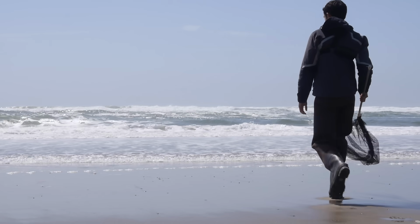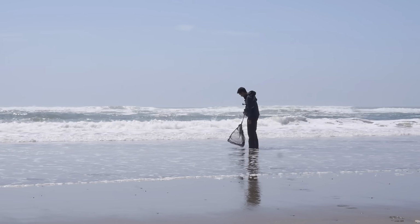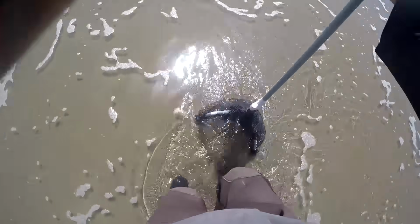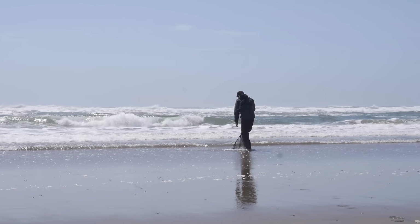So I've got a homemade net that I use to get these sand crabs. Usually I use this net to get stripers, perch and all that. But anyway, I want to keep this short and sweet, so I'm gonna go get some soft shell sand crabs and put them in my pan. I've got lots of butter. I'm ready to eat them. You've got to really wait for the water to go out. You put the net down like that, and with your feet, you just kick up any sand. And if there's any sand crabs there, as the water goes out, they should accumulate in your net.